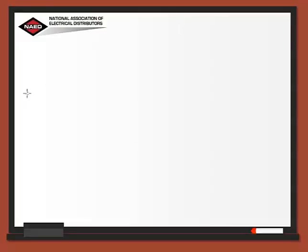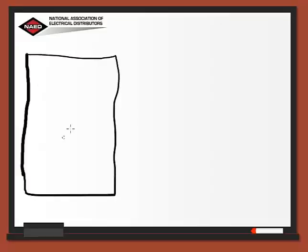Many of us are undertaking a simple project to finish our basement. At least we thought it was going to be simple. So let's draw up a basement for today's lesson on lighting calculations. So we'll just lay in our drawing here.